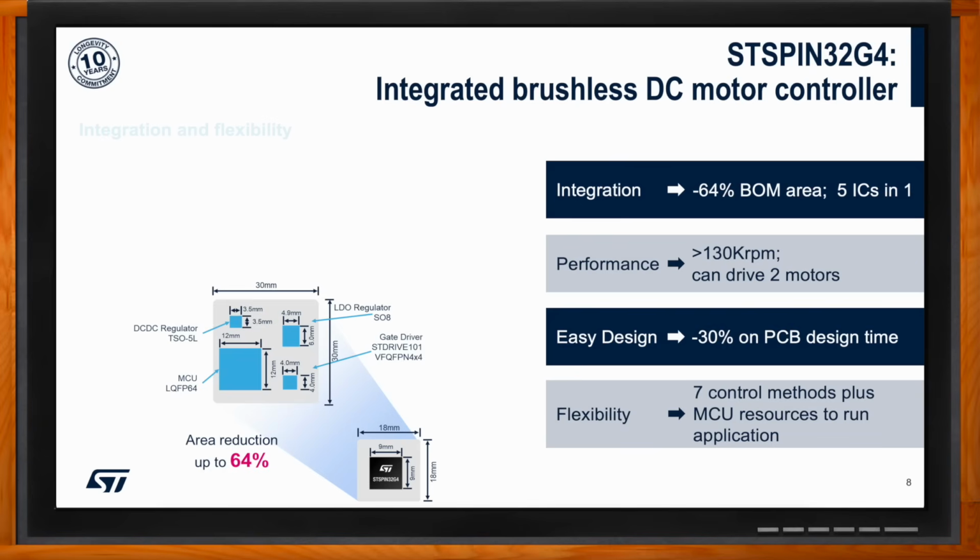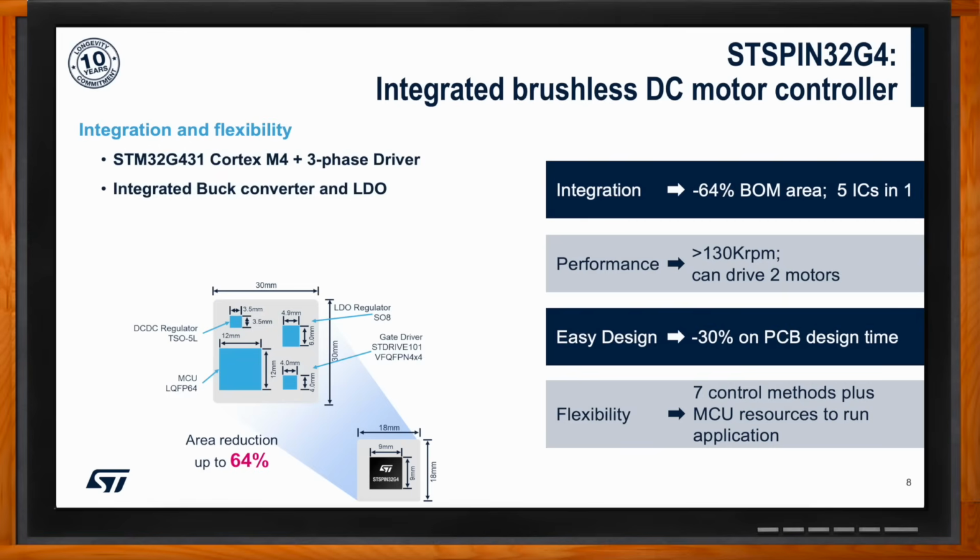And so, one way to combat this is with a higher level of integration of the componentry that's on the board. The ST-Spin 32 family is a really great way to reduce the number of components needed by combining analog and digital semiconductors in one package. As an example, the ST-Spin 32G4 specifically integrates the STM32G431 microprocessor in the same package as the DC to DC switching regulator, a low voltage regulator, signal conditioning op amps, and a triple half bridge gate driver optimized for BLDC motors. And all that's in one package, right?